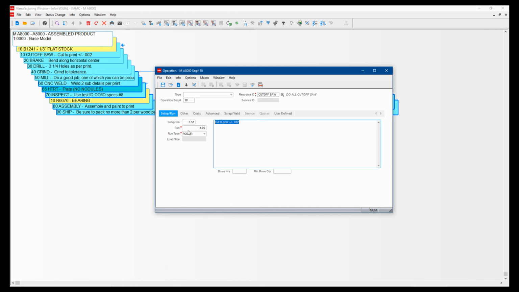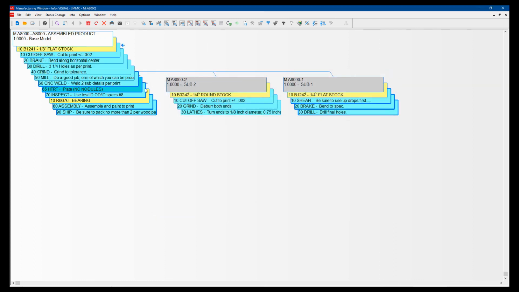But I track my setup hours and my run time. And of course, these are the things associated with this resource that is calculating the cost. It knows that this resource in the background has an hourly cost, an hourly burden or overhead, and it multiplies that by the hours that we said it takes to produce that part, multiplied by quantity. Lots of other things I can do with this. I can have concurrent resources and so on. We're not going to go that deep into it with our overview. We'll talk about it a little bit maybe in the scheduling part, but that is generally what we call an engineering master.